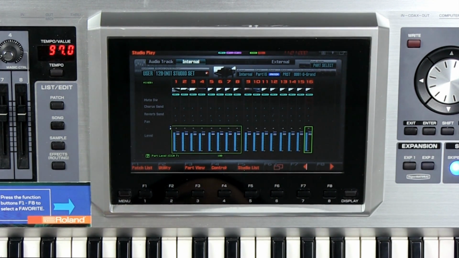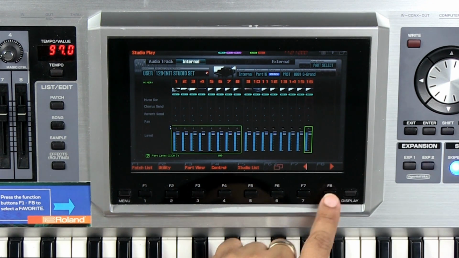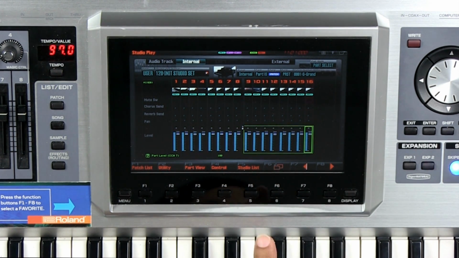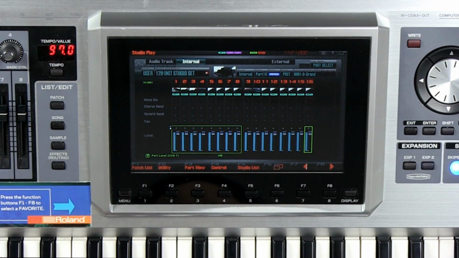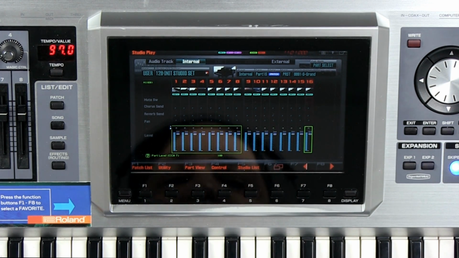First, we're going to automate the levels of tracks 1, 2, 3, and 4. And then we're going to have to do another pass, so that way we can get the next section of faders. And on this section, we're going to get MIDI part 10. So let's start off by getting tracks 1, 2, 3, 4. So here we go.